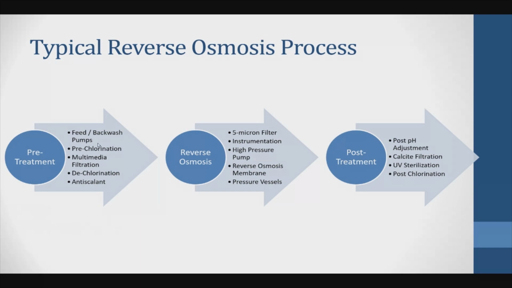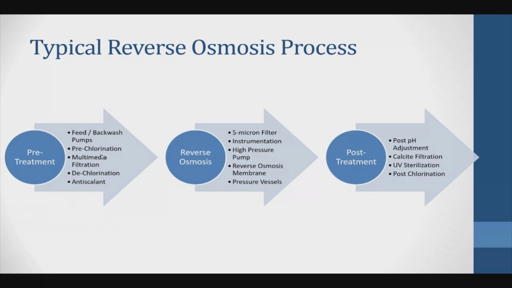Now the system would suck the water from a storage tank or from a well or from point of use to feed it to the filtration system. Sometimes we need to dose a little bit of chlorine to get rid of the antibacterial presence or viruses. And if there are any heavy metals, we need to change the heavy metals from the dissolved format to a physical format where it's oxidized.